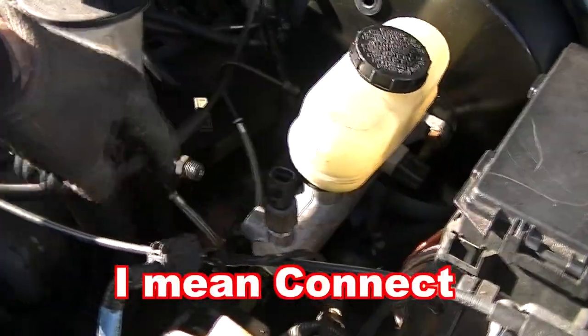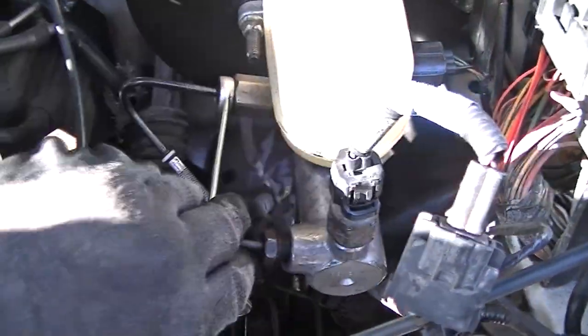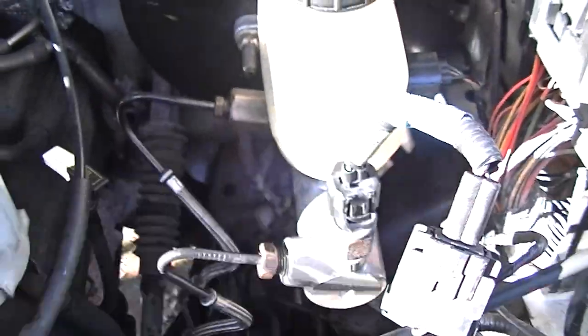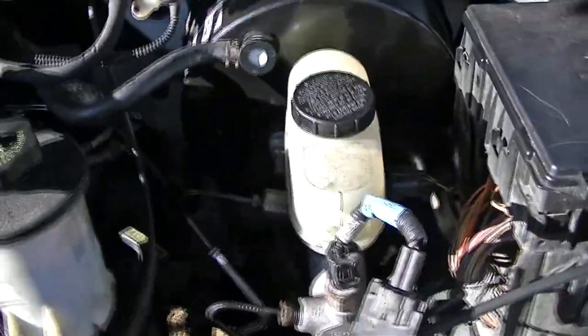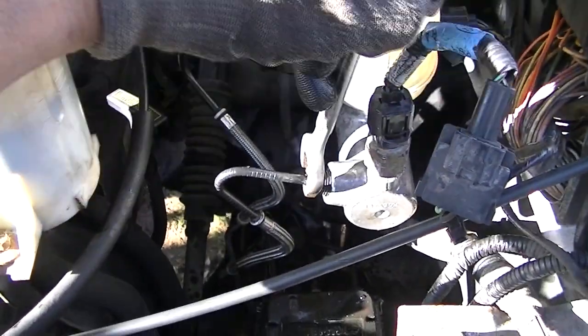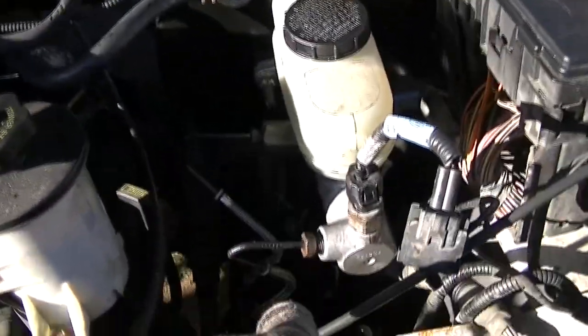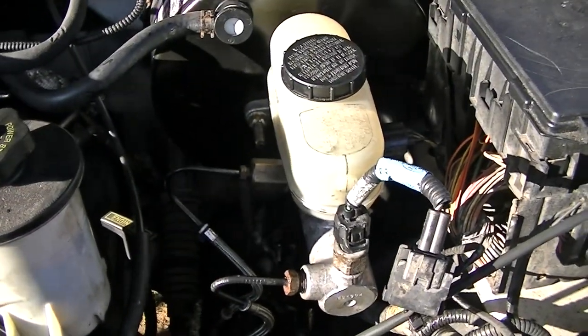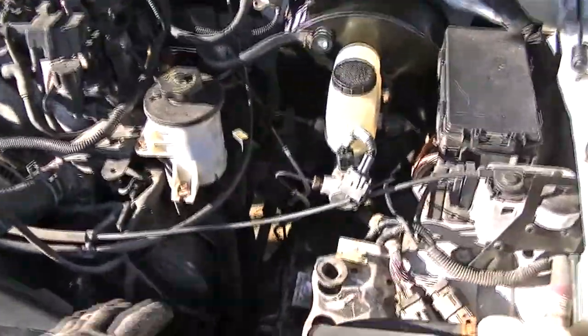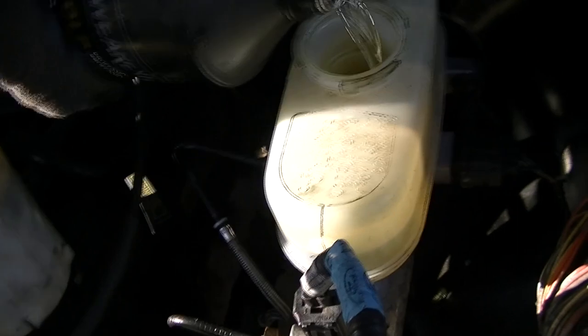Now all I've got to do is disconnect a couple of wires and start hooking up my brake lines. I've got my back brake line on — just kind of snug. I don't want to tighten it all the way because I want to pour brake fluid into the reservoir and see if I can get a little bit of air out of it. Same thing for the front one — this is a 5/8 — just snug, not real tight. Now all we've got to do is put brake fluid in it and get the air out of it.